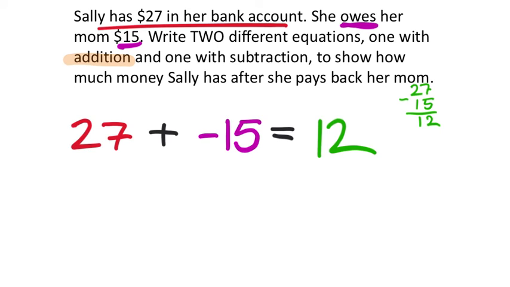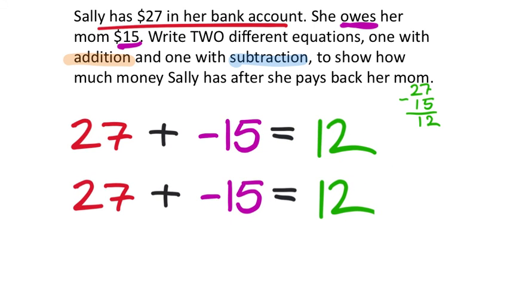But we still need one with subtraction. So that's what we will do. We will now show one of the problems with subtraction. Okay, now that's just keep, change, change, essentially. So think about it like this. If I were to rewrite this, we can do this with a couple pen strokes, right? So this would be, you'd say that's a minus, and then that's a positive right there. Keep, change, change. So that's one way to do it.